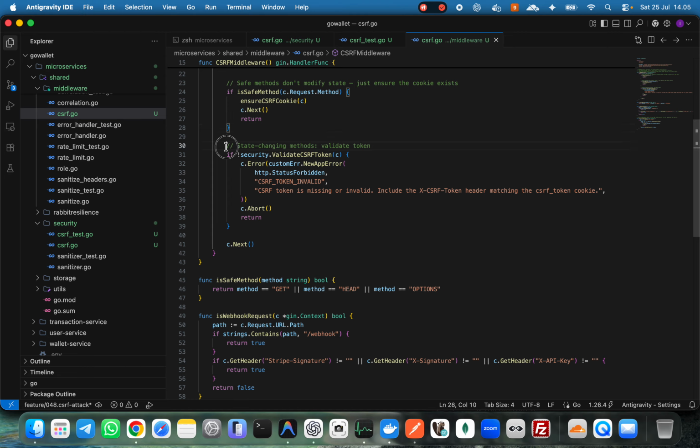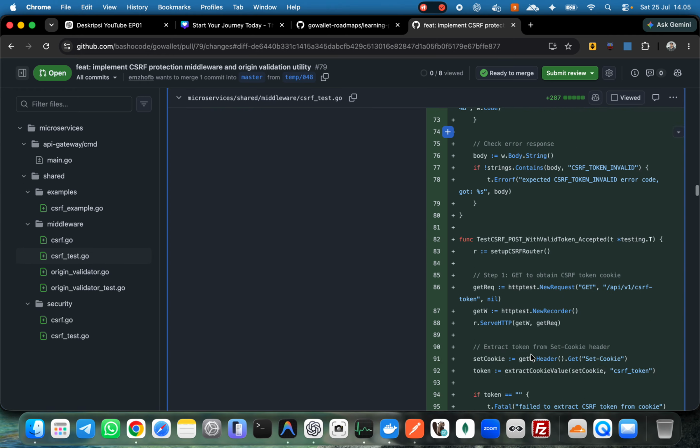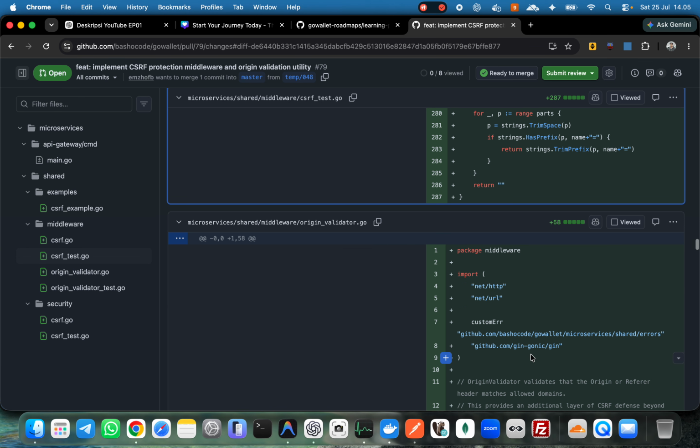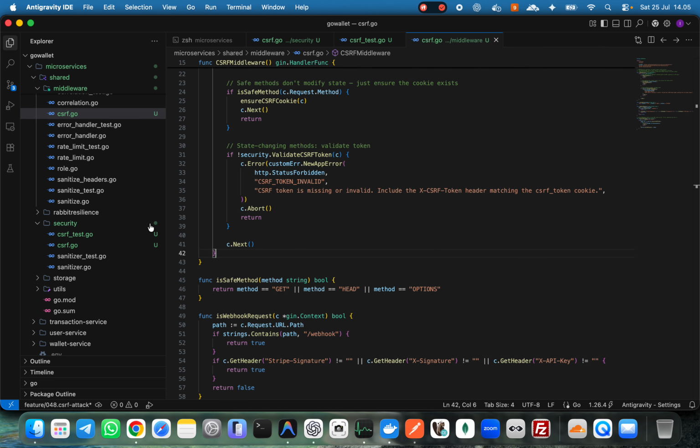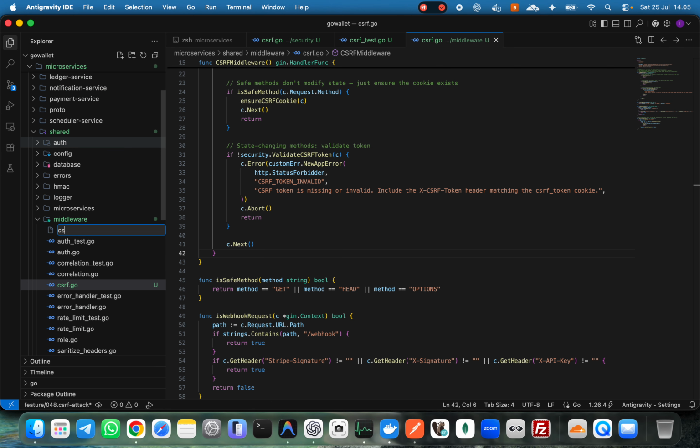Then for state-changing methods, validate the token, and handle the invalid case. And then we add the CSRF test as well here, inside csrf_test.go.